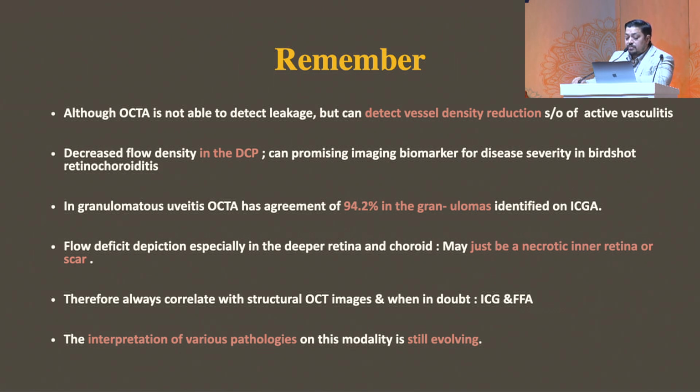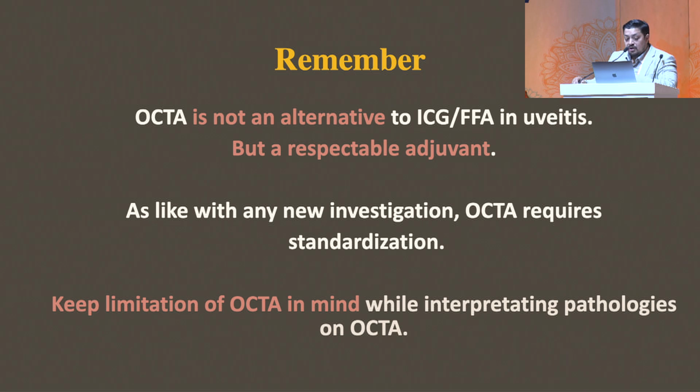Flow deficit depiction, especially in the deeper retina and choroid, may not be a flowoid area, rather a necrotic retina with no detectable flow. Therefore, always correlate the structural OCTs with the en face OCT, as has been discussed before. The interpretation of the various pathologies in uveitis is still evolving. So lastly, OCTA is not an alternative to an ICG or FFA in uveitis, but a respectable adjuvant.